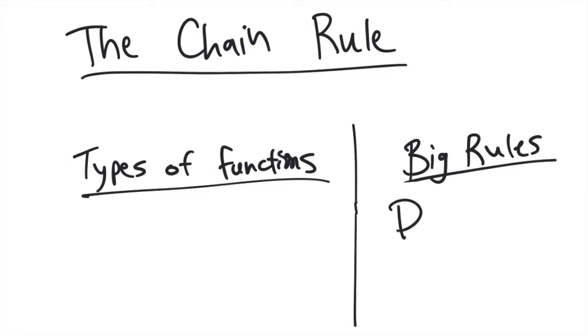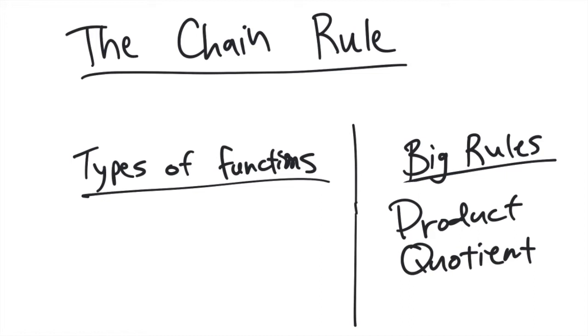As big rules, I would talk about the product rule and the quotient rule as rules that talk about not just dealing with a family of functions, but how we deal with the derivative when we're combining different types of functions together. This section is called the chain rule, and I'm going to throw the chain rule into that big rule category with the product and quotient rules, because it's not about a family of functions, it's about how you deal with functions that are somehow combined together. With the product and quotient rules, we know how to deal with functions when we're multiplying two functions together or dividing two functions.